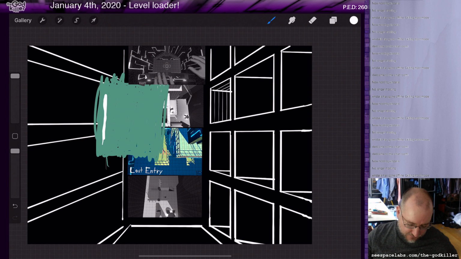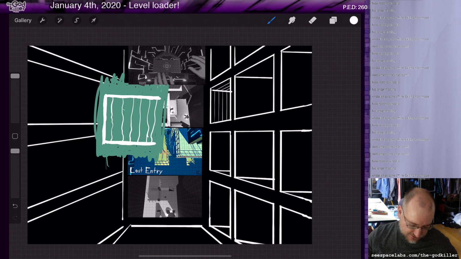It might be worthwhile to have a separate texture that goes along the exterior of the box.